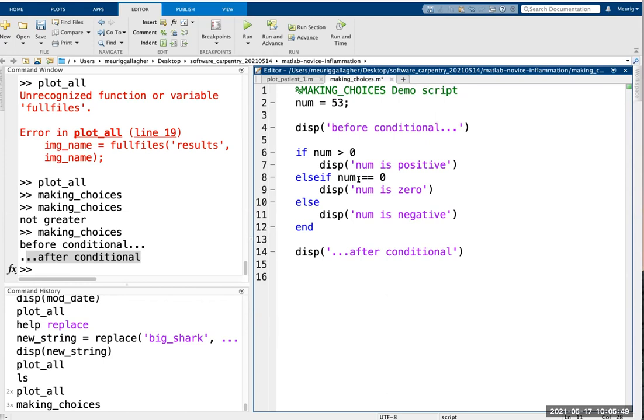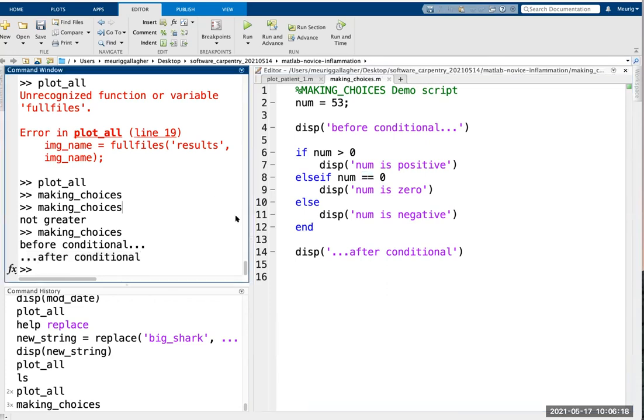So the order really matters for conditional statements. The next thing to look at is this symbol here where I've used a double equals. What I want to do is I don't want to say number equals zero. I'm not trying to change the value of a variable. I want to know, is it equal to zero? So this equals equals is a conditional statement. It's a test for equality. It says, is number equal to zero? It doesn't want to say, let number equal to zero.